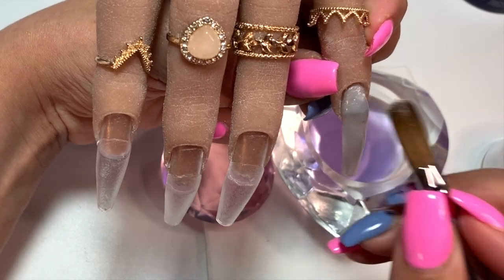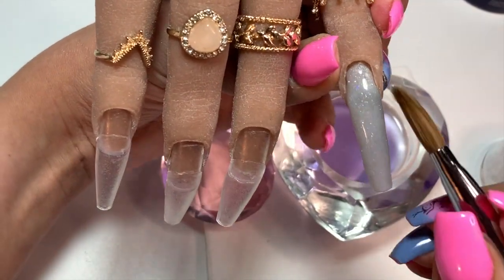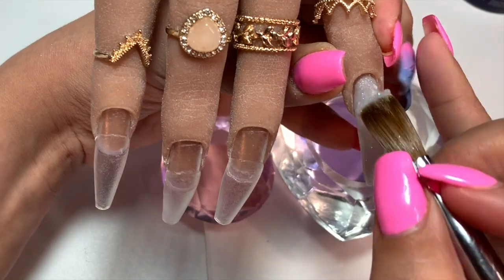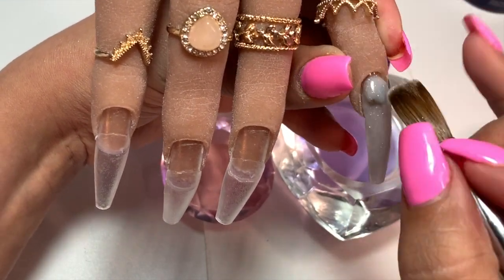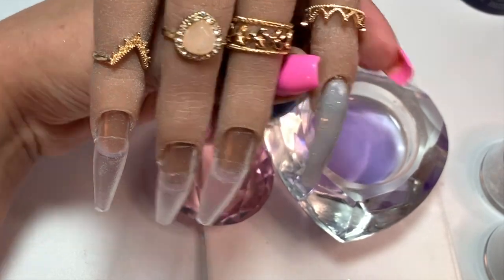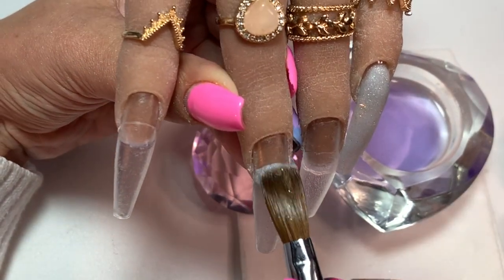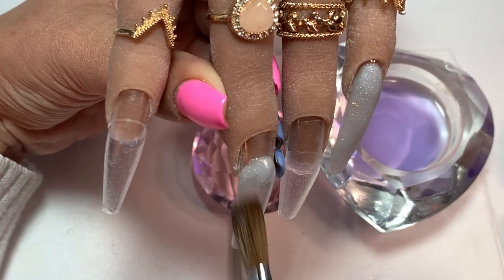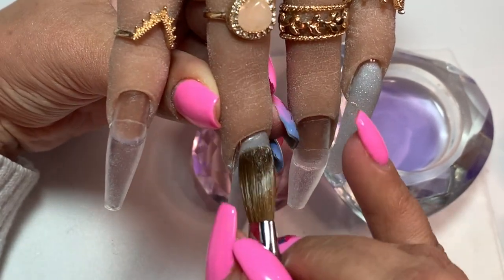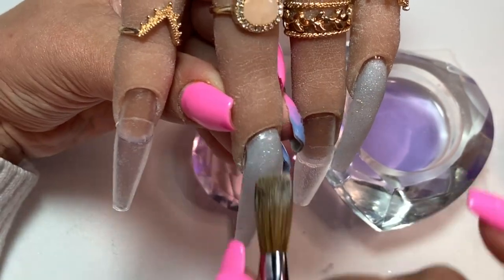It's really pretty. With these, you're not building any strength. Remember, your colors and glitters are not strength or core acrylics - they are simply just to add color. So you're not going to see me build an apex or anything like that. I'm just making sure that the color is uniform and that there's no spots that are any lighter or darker than others. The ring finger is going to be my accent nail and I'm going to use the chunky glitter on that. This color is really pretty in person - you can't really see the holographic glitters in this video, but it is very holographic and very pretty.